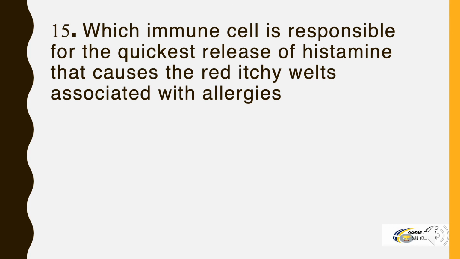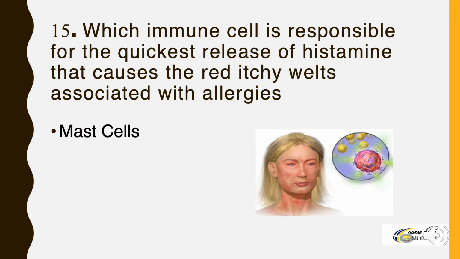Which immune cell is responsible for the quickest release of histamine that causes the red swellings associated with allergies? Answer is mast cells. Cells filled with basophil granules found in numbers in connective tissue release histamine and other substances during inflammatory and allergic reactions. Upon stimulation by an allergen, the mast cell releases the contents of its granules into the surrounding tissues.